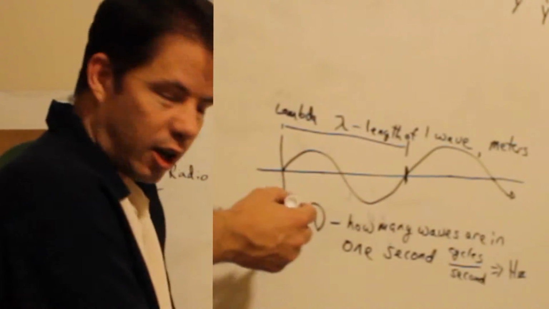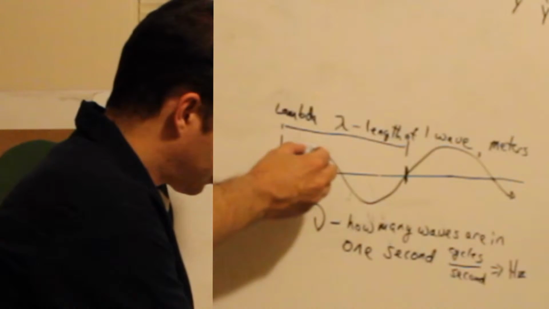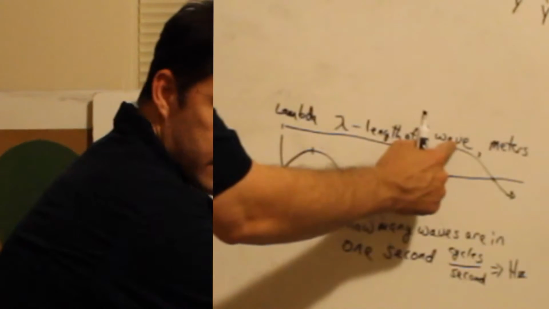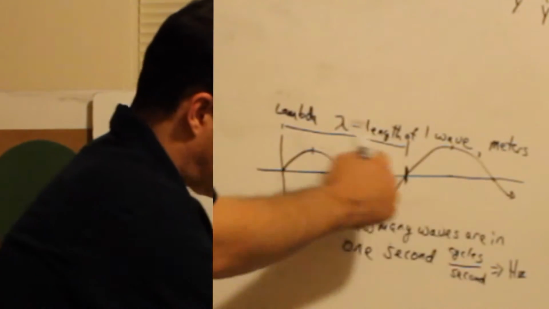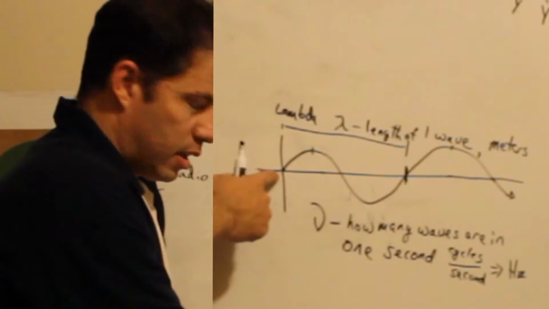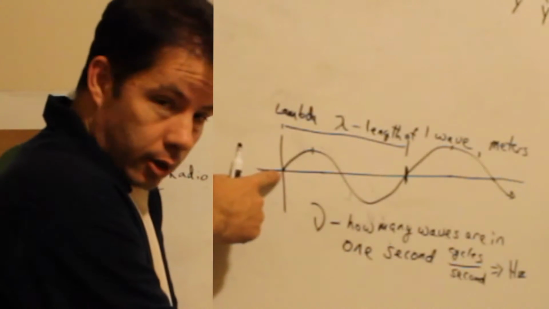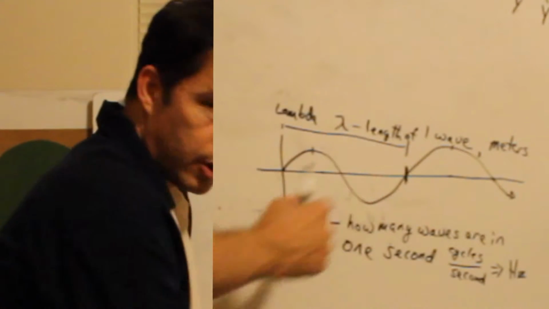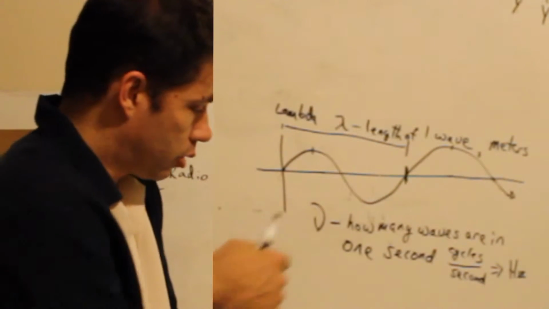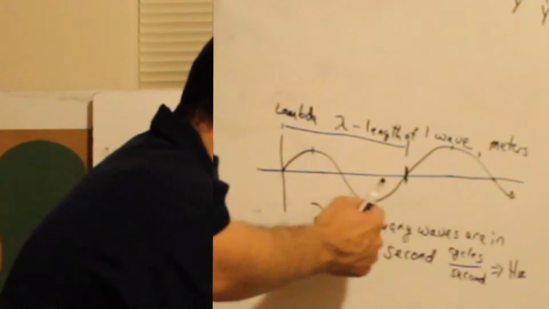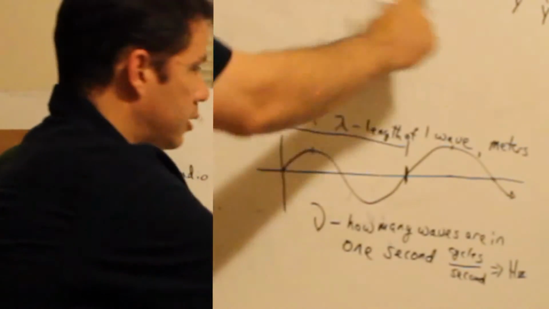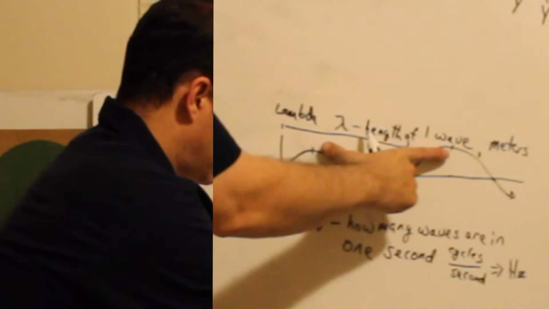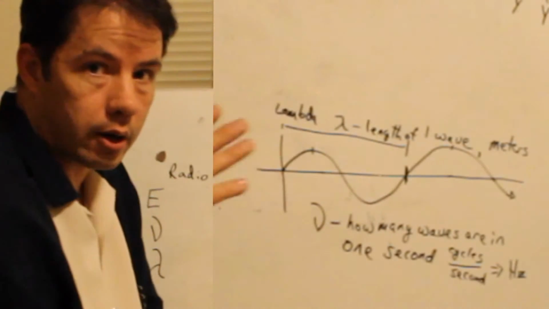A lot of times early on in your education you've probably heard crest to crest, but if you trace the path, where does it start over? It starts over right here. Well, that's where one wave occurs. In higher level math, you usually start at the origin, right? So we start here and we go, where does the wave repeat? It starts to repeat there. Okay? You can also go trough to trough, so we could go from here to here. On this particular type of wave, that distance from here to here, from here to here, from here to here should be the same no matter what.